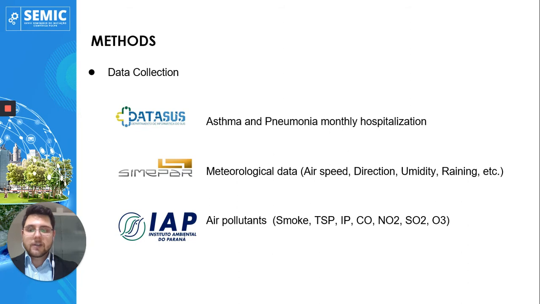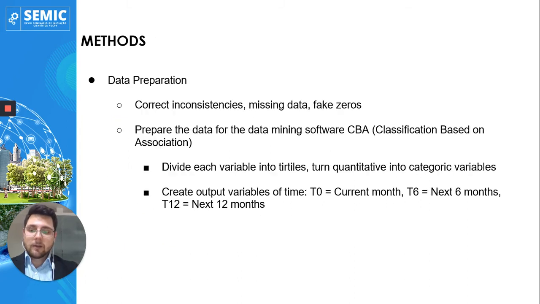So for the data collection, DataSUS provides the number of monthly hospitalizations for each illness. The meteorological data was given by SEMIC PUCPR, and the air pollutants such as smoke and total suspended particles are measured by the Instituto Ambiental do Paraná. After the collection, data preparation is the step where we correct inconsistencies, missing data, and fake zeros, and prepare the data for data mining software.